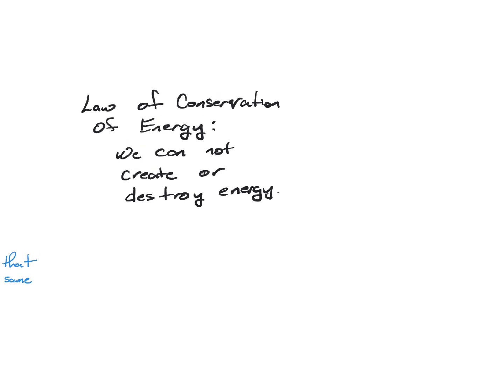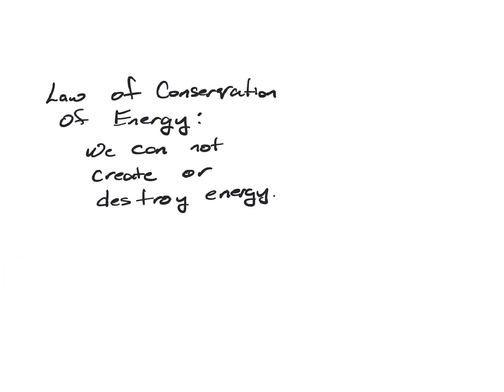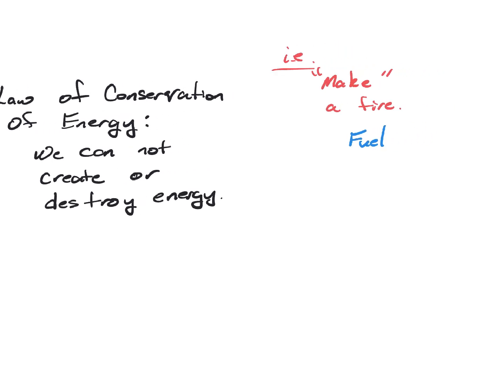And what some people will argue is, well, wait a minute, I can make a fire. So I'm going to go ahead and write that down. Make, in parentheses, a fire. Example. Well, what do you mean when you make a fire? What you mean is you have a fuel. In this case, it was paper that has energy. The fuel has a lot of energy.